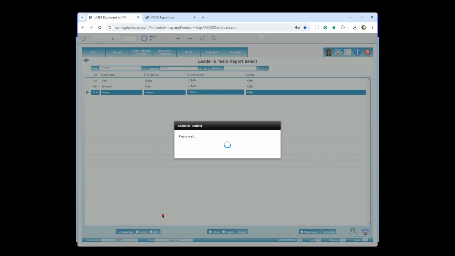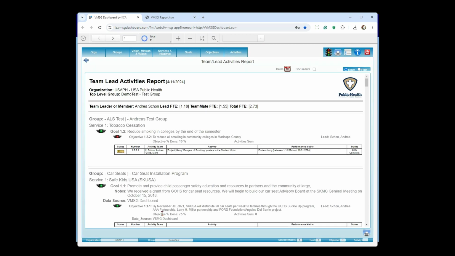Now, here's where these reports come in really handy. Let's say you're the community health director and you're going to have a one-on-one meeting with each of your staff members. When you get all this information in the system, why not use it? So I'm going to generate this report and say, Andrea, here's everything that I show that you're doing in the system here. And I want to be able to review these with you. So here's a copy of your report. Here's my copy of the report.